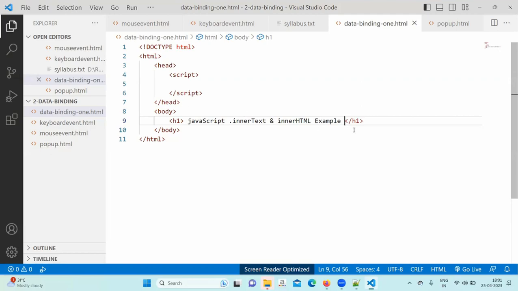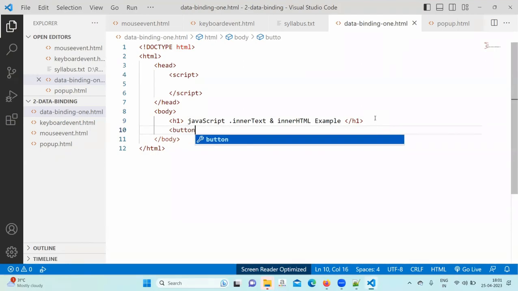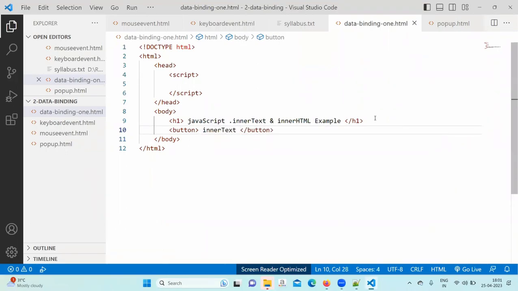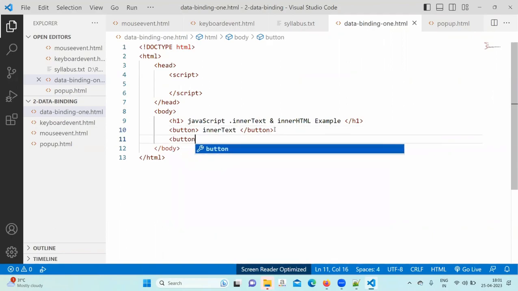Okay, ready? Come down. Right below, a button: inner text. More button: inner text, inner HTML.